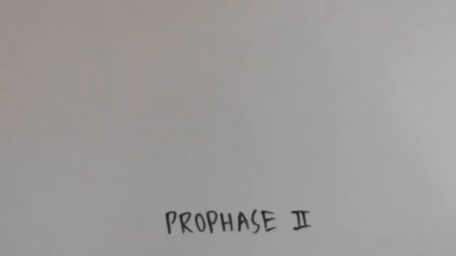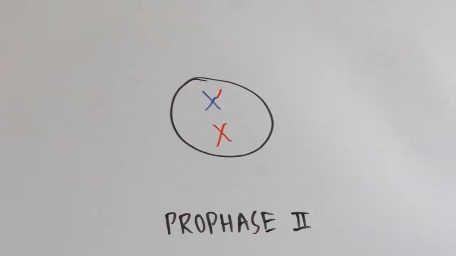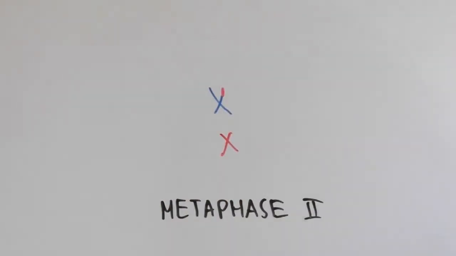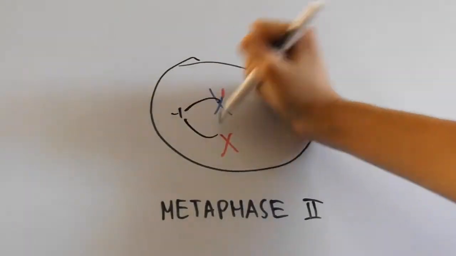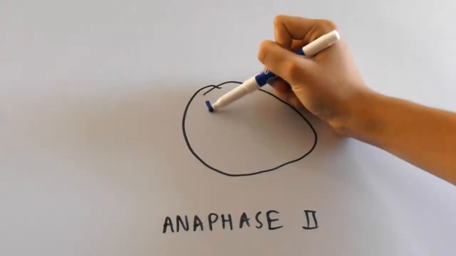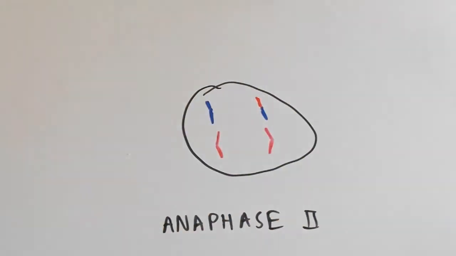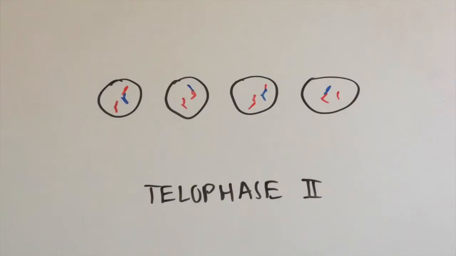Alright, so let's move on to prophase 2. This is basically when mitosis starts because the spindle starts to form and in metaphase 2, the chromosomes line up at the metaphase plate again. Anaphase 2 is when the centrioles pull the sister chromatids apart and telophase 2 results in four different gametic cells.